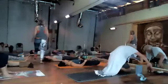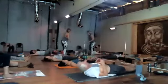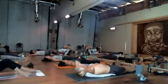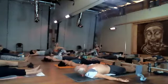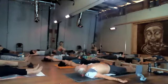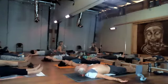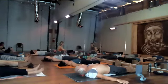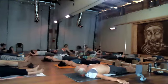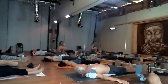If you feel like you need grounding, then keep your palms down. If you're feeling pretty grounded, then it's a good time to turn your palms up. But only you know for sure what you need. We'll just use this time to integrate everything we just did.